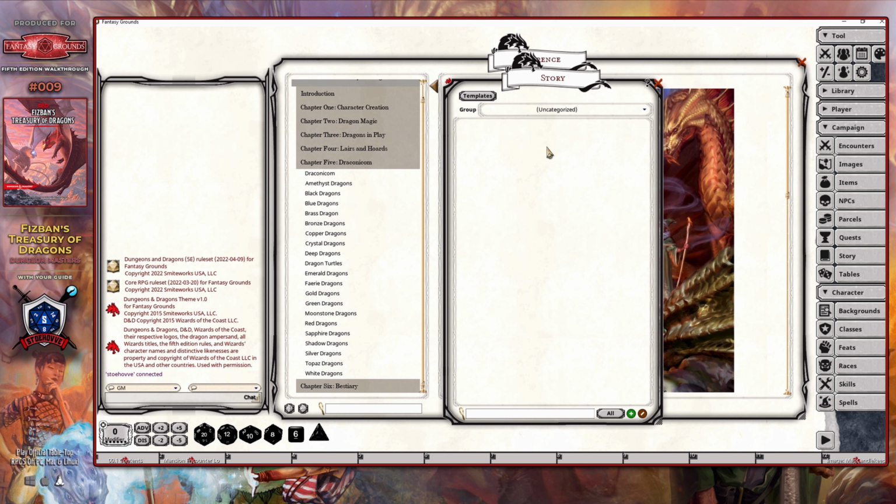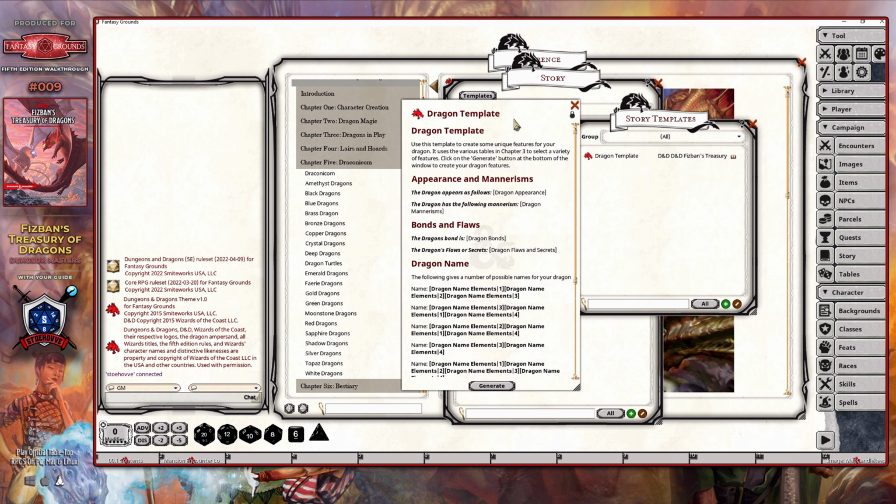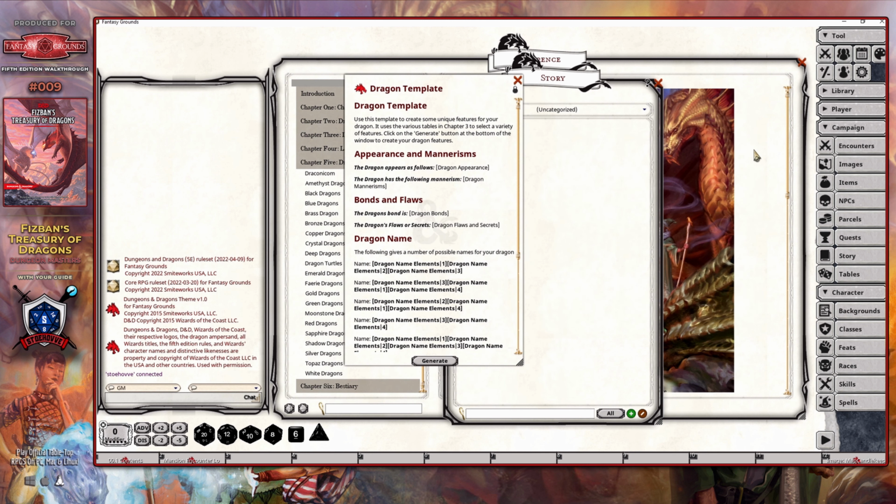While this particular module doesn't include any pre-generated story entries, it is still an easy way to gain access to the story templates panel that you can see here, that includes a very basic template involved in creating a few minor details around the dragon itself that you're looking to possibly create. This process differs slightly from utilizing tables to create something like a brass or a red dragon, as this dragon is not necessarily going to be linked to any of the existing types because that's going to be left up to you. What this template is going to do is provide a basis of that particular dragon.